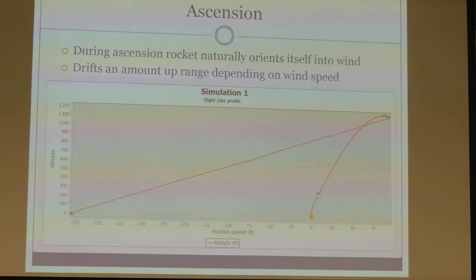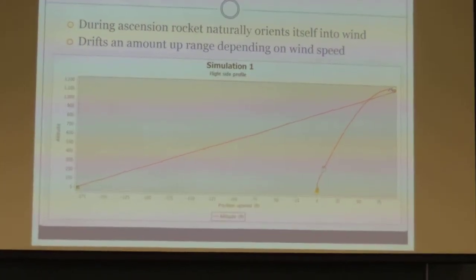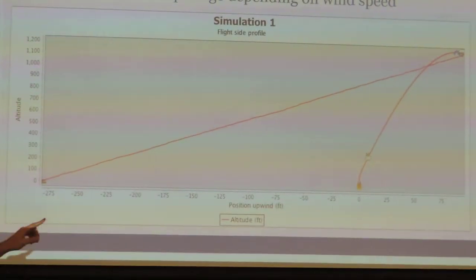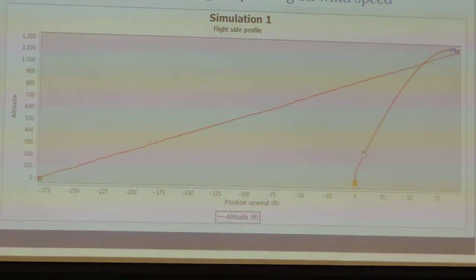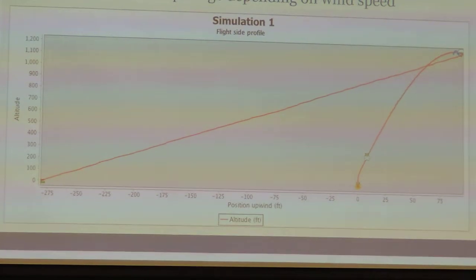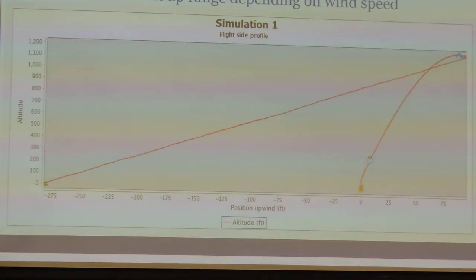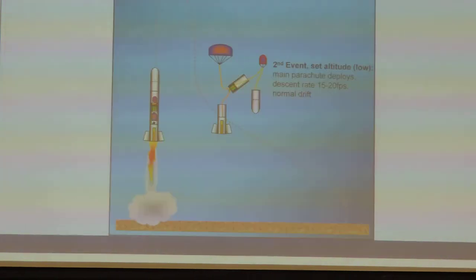Obviously, we wouldn't want to do something like this for our actual rocket, because at the altitude the parachute would deploy, it would drift so far down, it would be ridiculously far off. So that's the whole reason for the dual deployment system. The slope of this line is going to be really steep at first, descending really quickly, and then the main parachute comes out and gives a slow landing, but it's not that far downrange. So yeah, that's that.